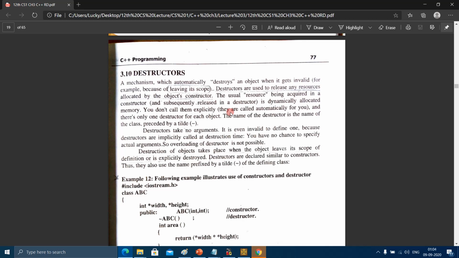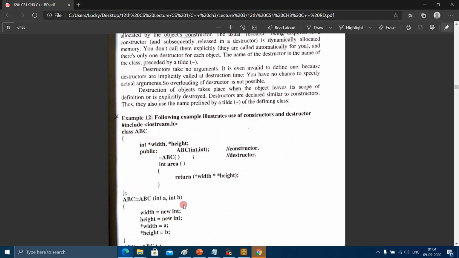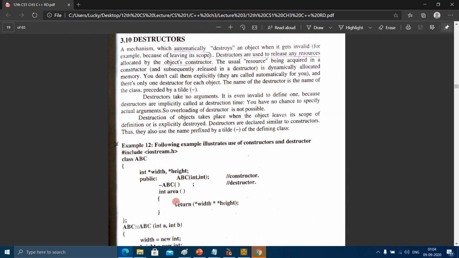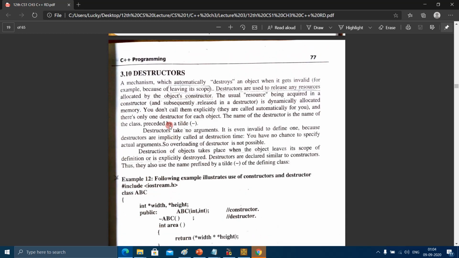It's not required to declare and define the destructor explicitly. They are called automatically for you, and there is only one destructor for each object. In this program, we had created two objects, so the destructor will be called twice. For each object, the destructor will be called.